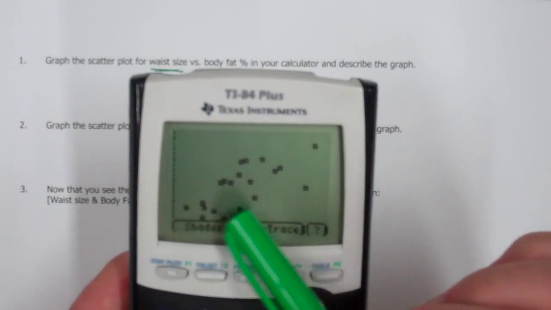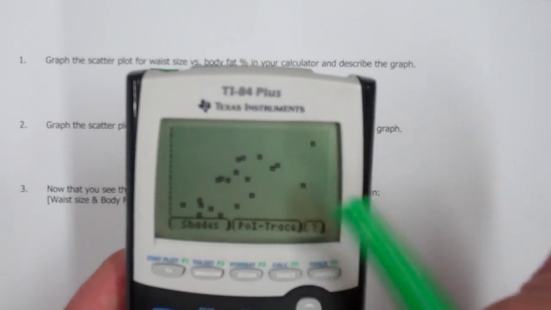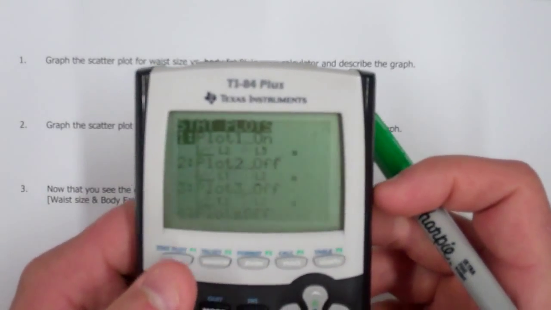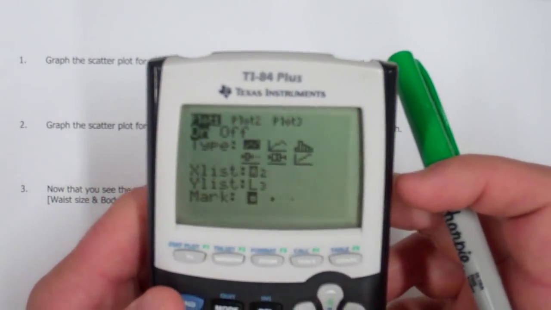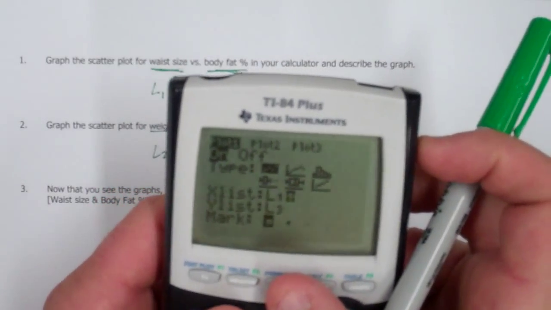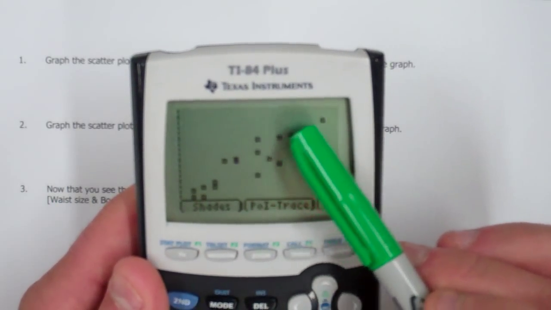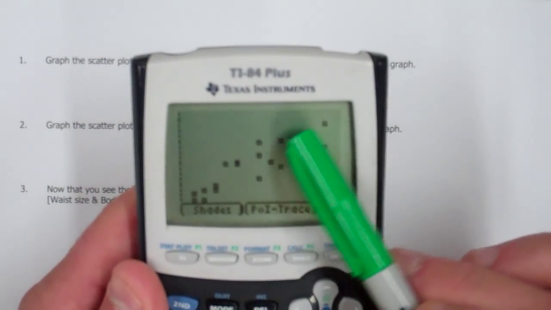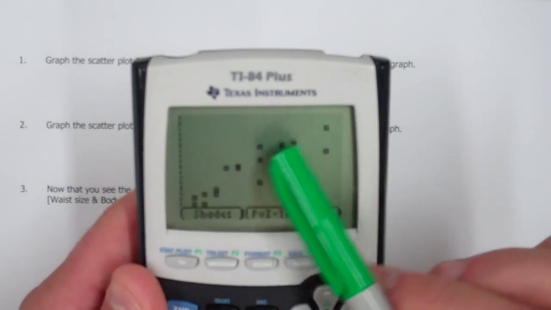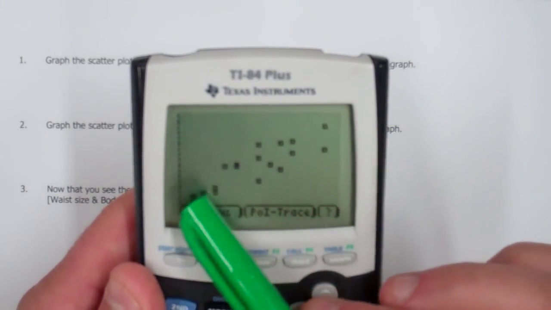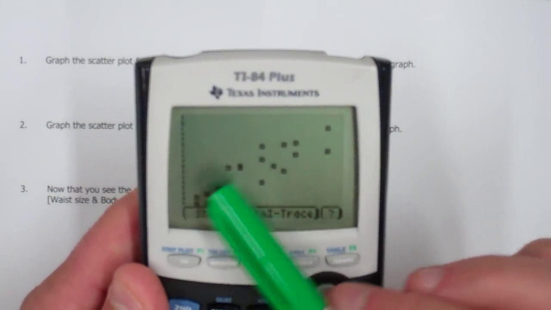So this seems like they're kind of spread out a little bit. We've got this guy here and that guy there. And I'm going to go back and graph the other one for you real quick. So we'll just do List 1 there, and we'll do Zoom 9. Here's this one. If we drew the straight line here, the points would be a lot closer, or a little bit closer at least, to that straight line.